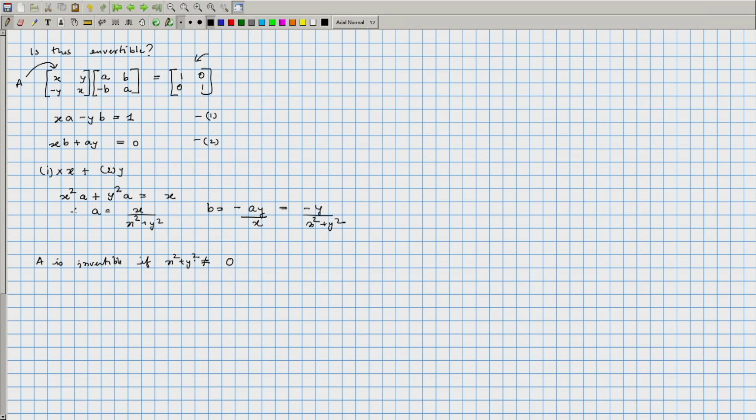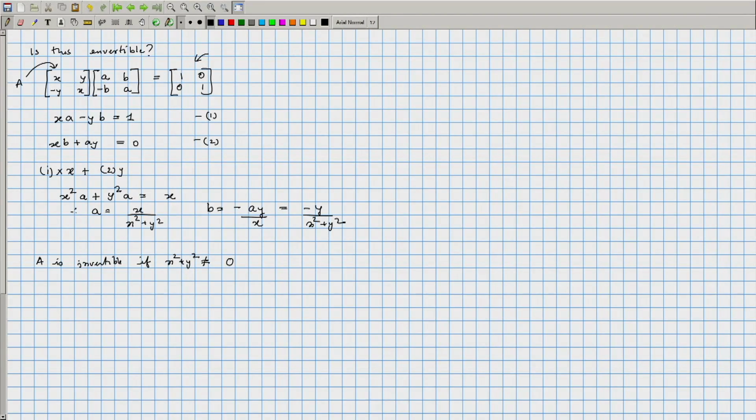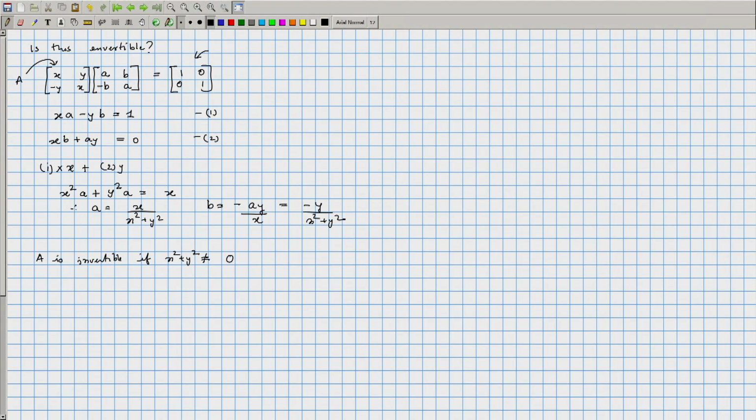So, if we look at our field, x square plus y square should not be equal to 0 for any choice of x and y. Of course, when x and y are both 0, x square plus y square will be equal to 0, but in that case the matrix we are talking about is the all 0 matrix, which will not have to be inverted. So, all that we have to check is, are all the non-zero matrices invertible. And that is the case if x square plus y square is not equal to 0.